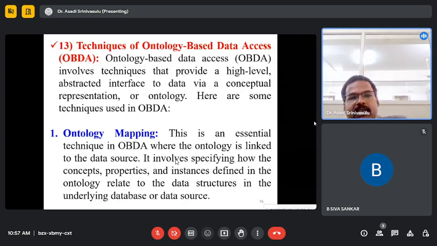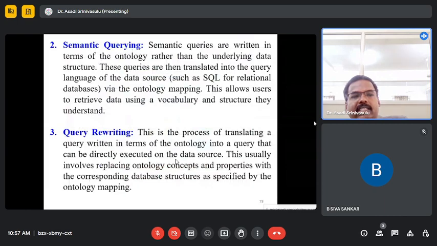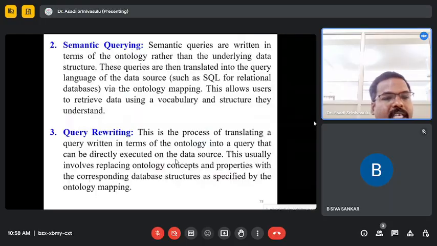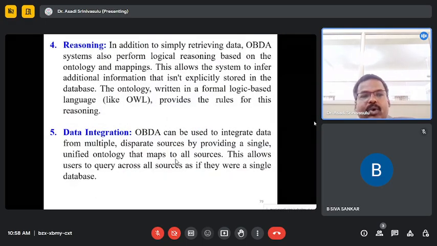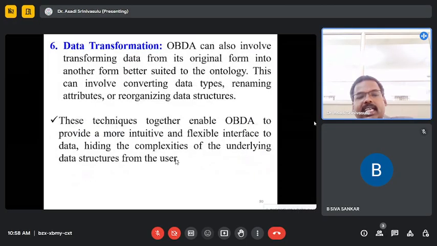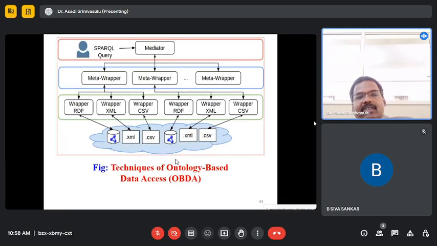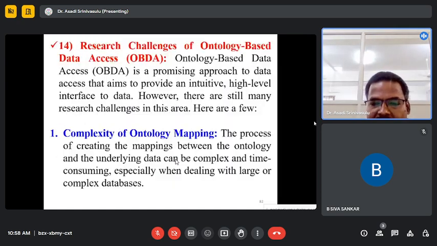Ontology mapping is one technique, semantic querying is another, and query rewriting is another. Also reasoning, data integration, data transformation, etc. There are various wrappers like wrapper RDF, wrapper XML, wrapper CSV, etc.